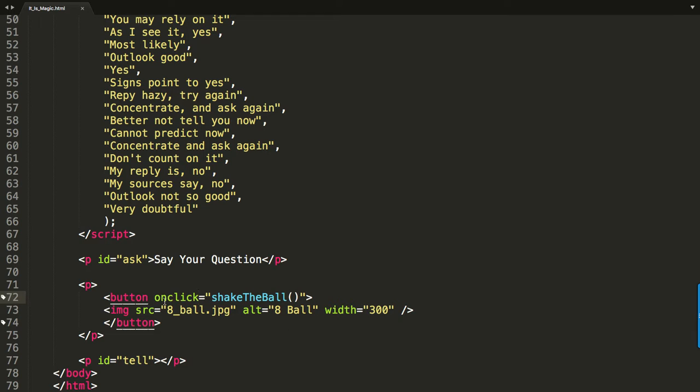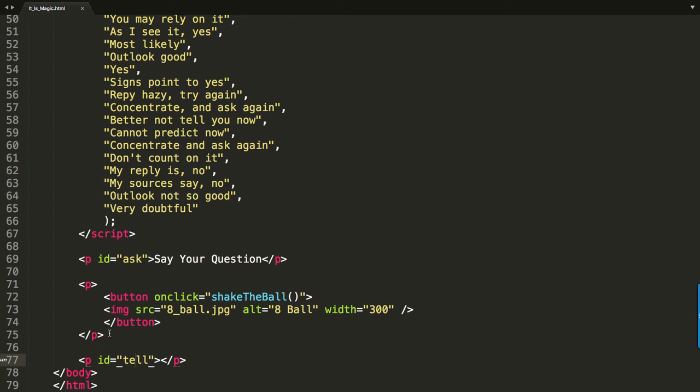Now, a couple things I want you to notice here. Here's a paragraph on line 69 that says paragraph ID equals ask, say your question. And then there's another paragraph down here on line 77, and it says ID tell.